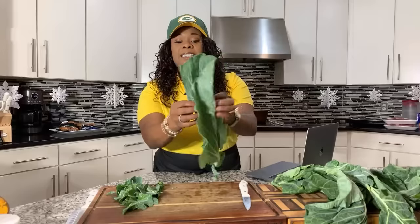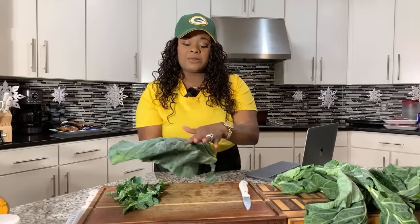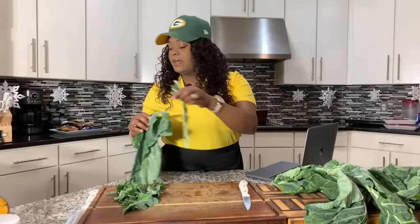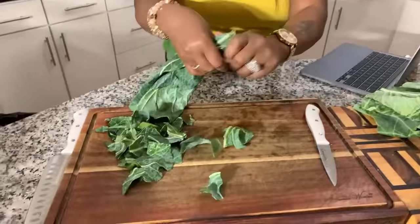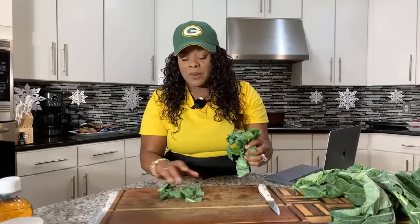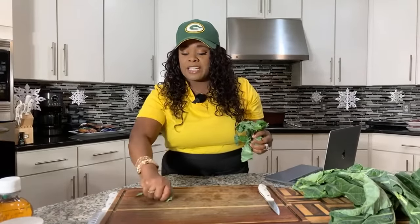Or you could do this. Same thing. We have our greens. Okay, this one's real sandy. Go ahead, bend it a little, pull the stem off. Or you could do this. Either way, they don't get bruised. I don't want you to think that some things get bruised. This isn't a situation where the greens get bruised. So you can just tear them up. But what I want you to do is, no matter what you do, make them all the same size. How easy was that? Easy. Come down and look at it. See that? That's what you're looking for. Okay? And really, it's that simple. I just wanted to buy one little bundle so I could show you just that.